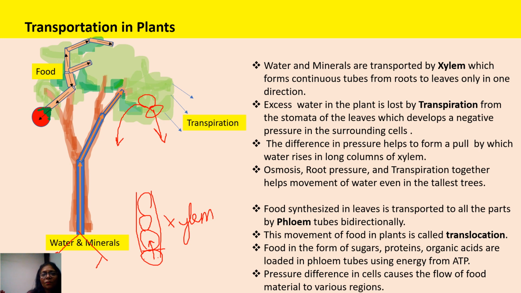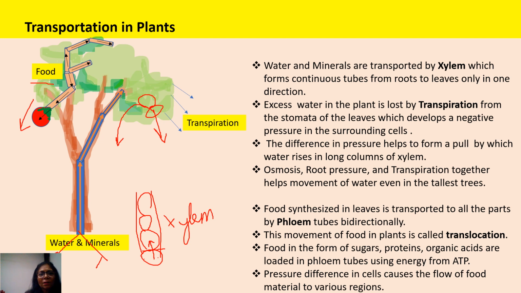So basically, 3 factors which are responsible for the movement of water are the root pressure, the osmotic pressure, and the transpiration pull. The movement of water is unidirectional as water rises from the roots till the leaf. Let us see how movement of food takes place. Food, as we know, is prepared in leaves. And from the leaves, it goes to the storage structure, maybe a fruit, and to other parts. So the movement of food is bidirectional.